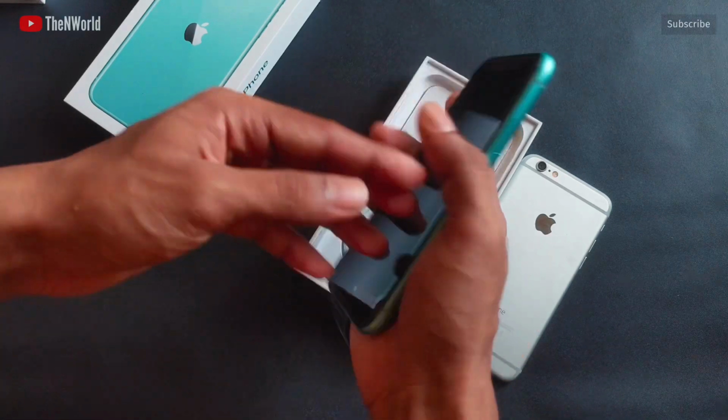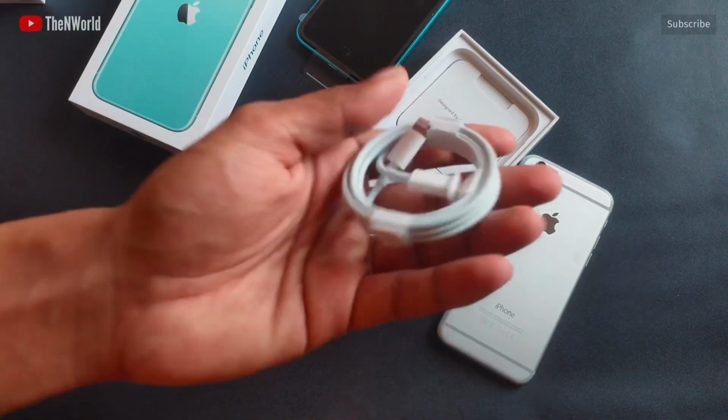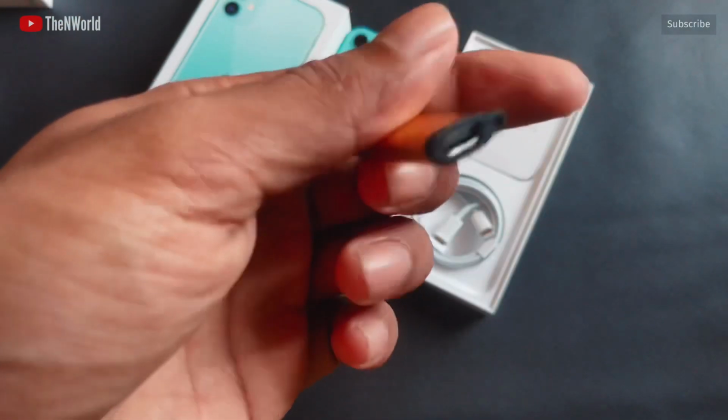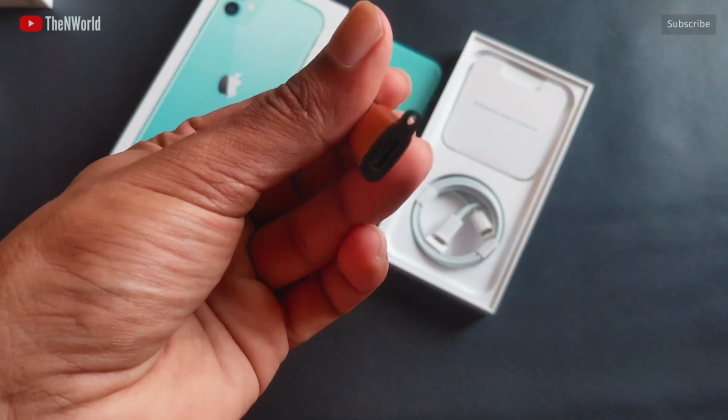Now put that aside and let's check out the USB-C to Lightning cable. Damn, Apple hasn't provided a braided USB-C to Lightning cable. I have several chargers that aren't USB-C, so I bought this slightly hard to find USB-C female to USB-A adapter. It works fine with fast chargers too.